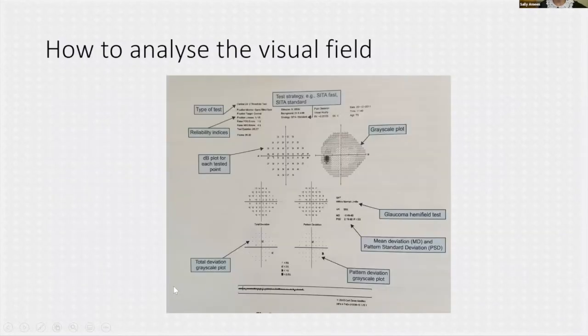So again, if we go back to this, as you can see, this is black, and if you look at the correlating point, the value is 0, but that's essentially your testing blind spot, and we know this is where the optic nerve enters the back of the eye. And then the rest of it are the values that usually lie closer to 30, and that's the grayscale, which is as close to white as possible. So that's essentially what the grayscale means and the numerical values that go with it.